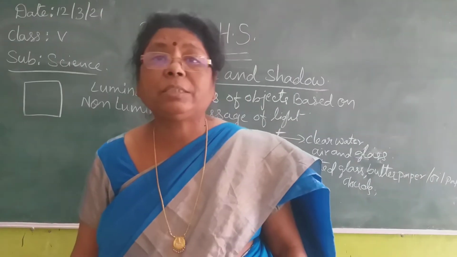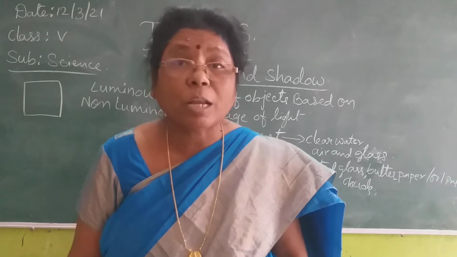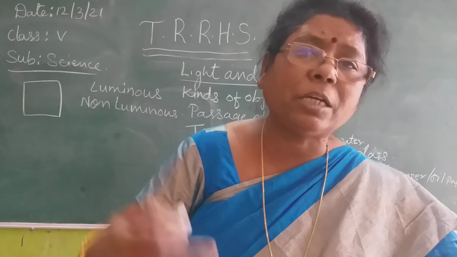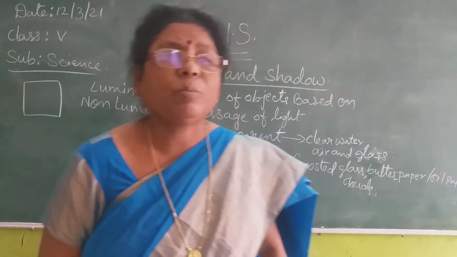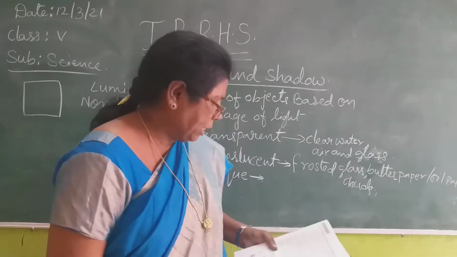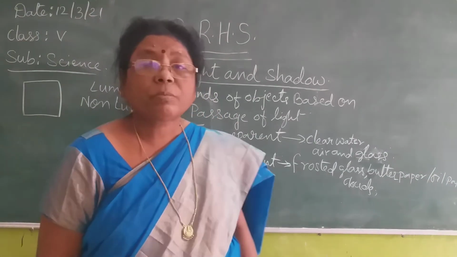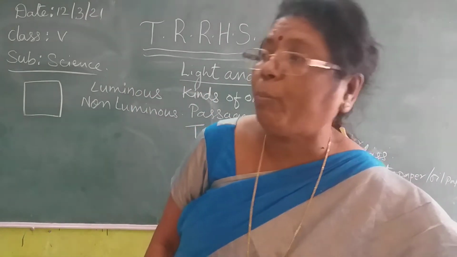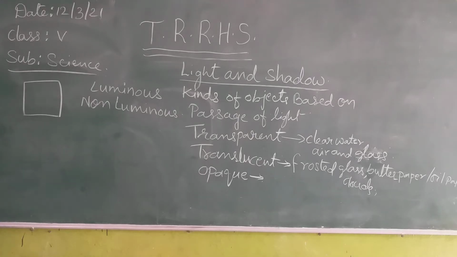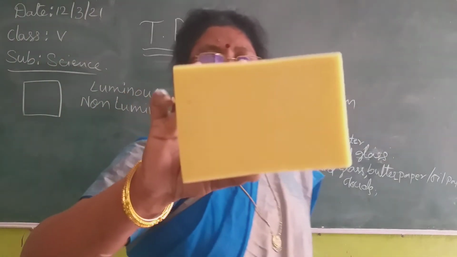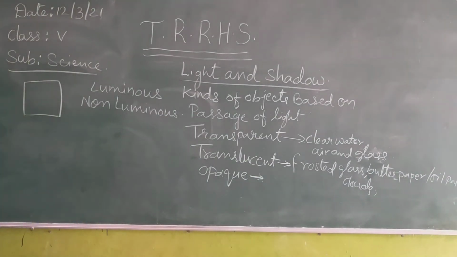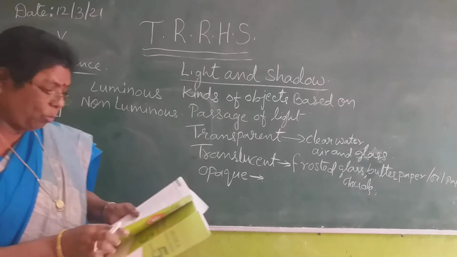What I told you in hide and seek, you are hiding yourself behind the almara. The almara is an opaque object. You can't see the other person. Almara, chair, and table are all opaque objects. Rock and metal are examples of opaque objects through which the light does not pass. See the duster, it is also an opaque object. Can you see me? No. You cannot see the object.